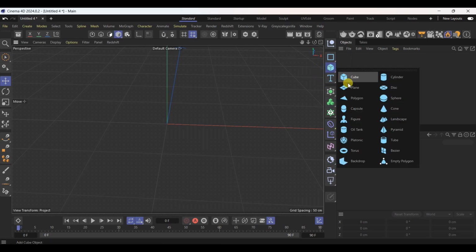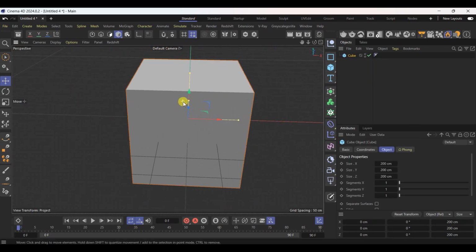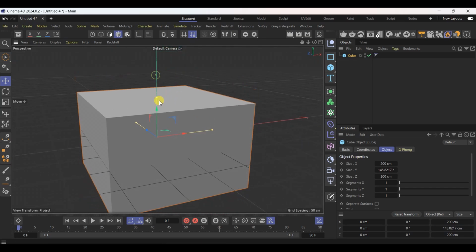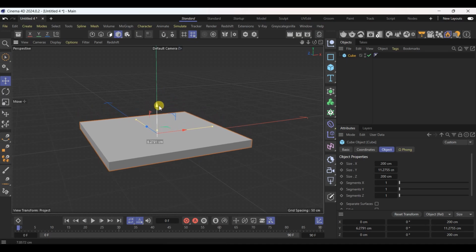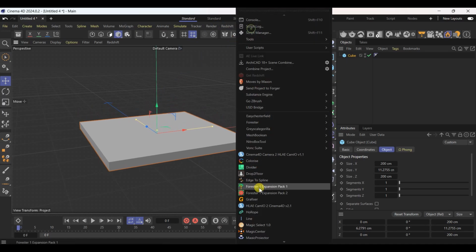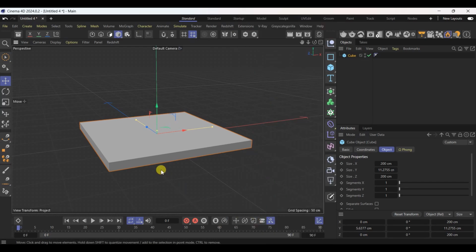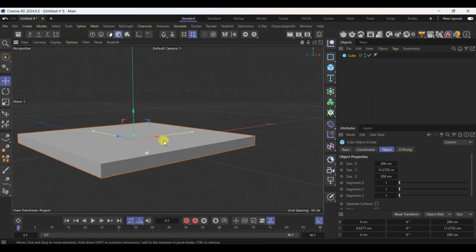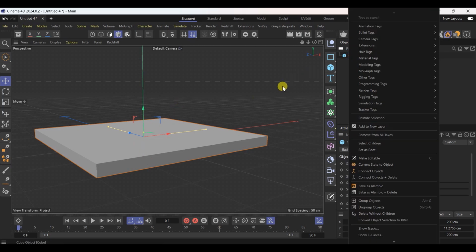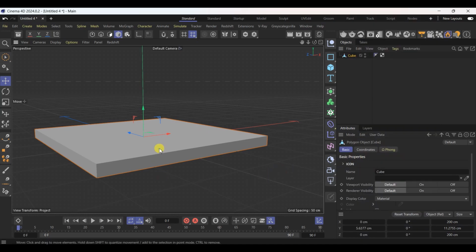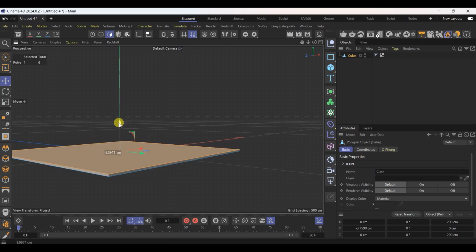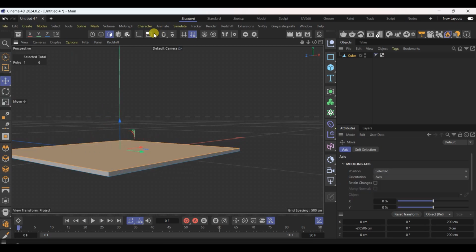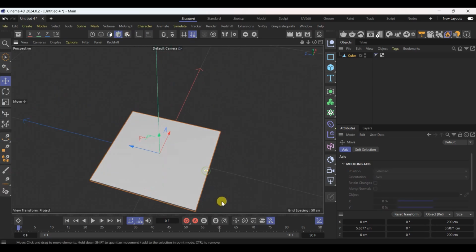Alright, so we are on our Cinema 4D, and then I'm going to start with the cube. Use that on the y-axis, and I am going to use my extension to snap to floor. So I'll make editable, or I could just press C and then it becomes editable. I'm going to reduce this more.